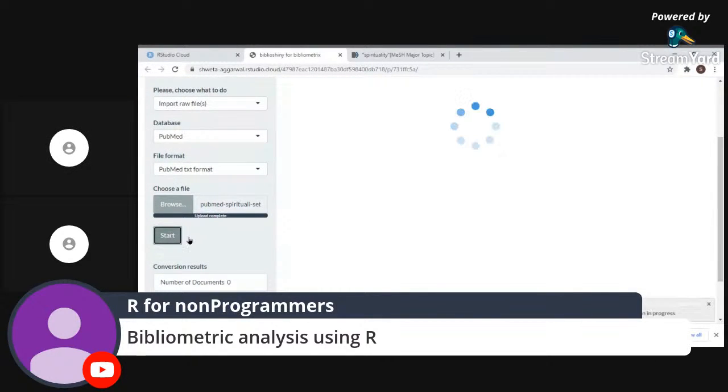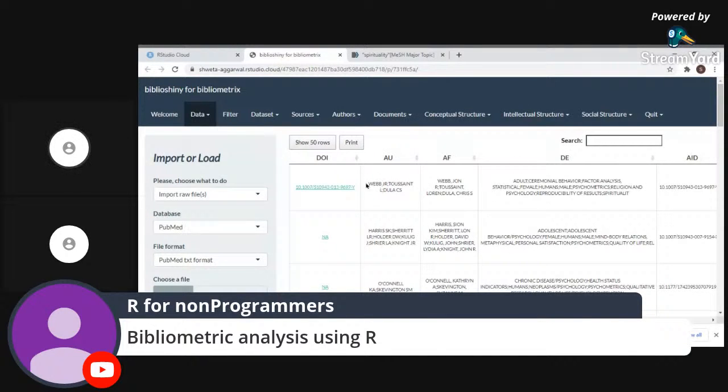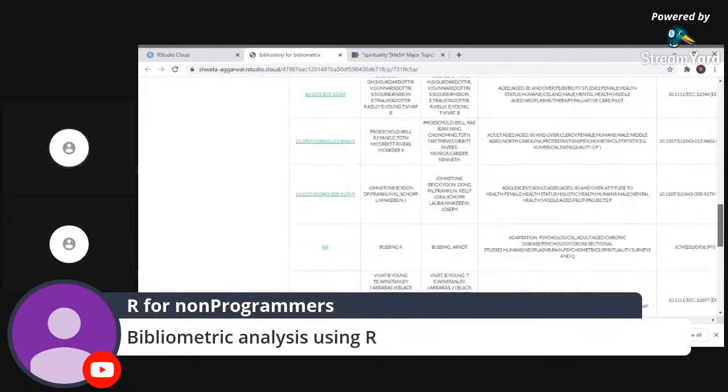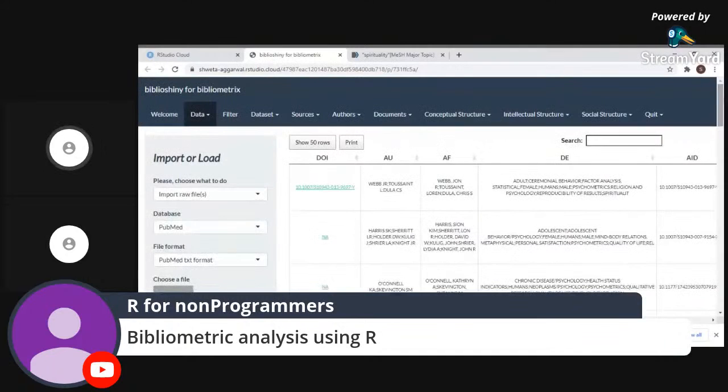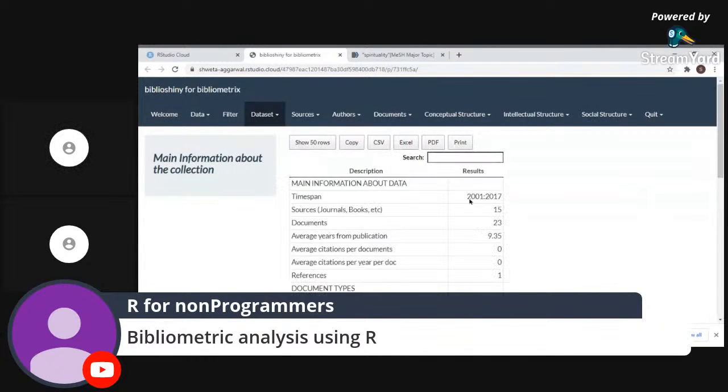Once I click start, this file will be loaded into my application, and it will give me a list of all the records that are present in my file. So these are the documents. Suppose I would like to see the number of records and from what period to what period this has been selected. I'll go here to data set and click main information.